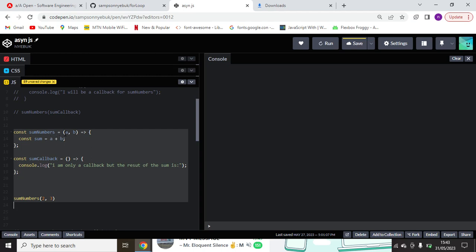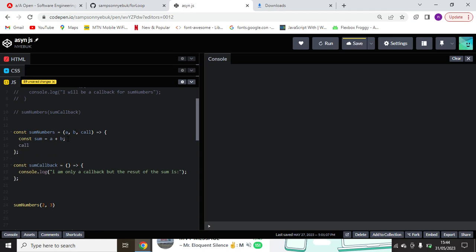What makes it an arrow function is that we've removed the function keyword and we've introduced the arrow, which is this. Our function here accepts two parameters, a and b. It adds them and prints out the sum. Our intention is to use sumCallback as a callback function. So the first thing to do is to create a link, just like we've discussed before. So we put in call, which is a parameter. We come back here, we put in call, and then we pass in sum.